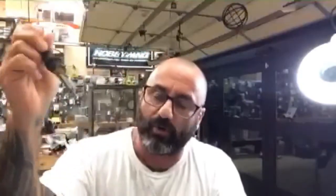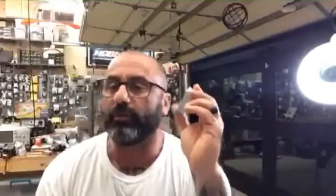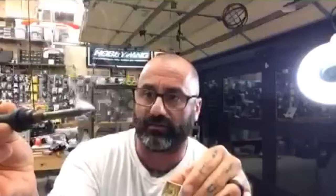So that when you go and clean your soldering iron, it will quickly remelt some of that and re-tin the tip of your soldering iron, right? Okay, so check this out. This is what I do before and after. I will put this in here, and it's going to melt nicely right in there, and I'm going to pull that out. Now you can see it's smoking, right? Then I'm going to go put this in the thing.